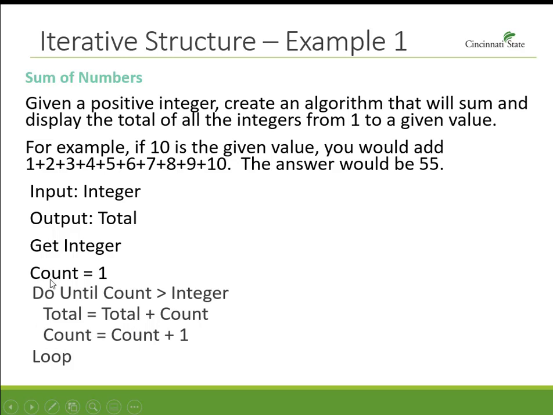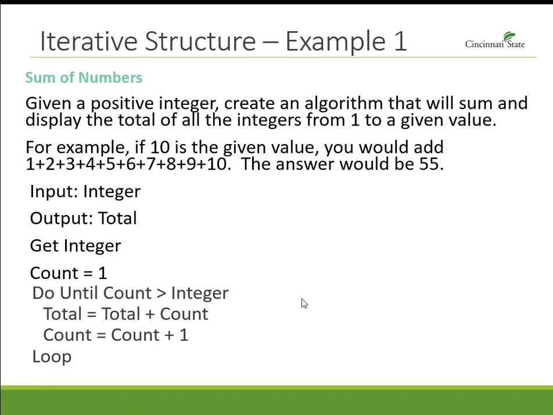Now we have 5. 5 is not greater than 5, so we will add 5 to our total of 10. Now we have 15. This is where we increment the counter. Now we are at 6. 6 is greater than 5. So we get out of the loop and we will execute the next statement. In this example, we should have display total.